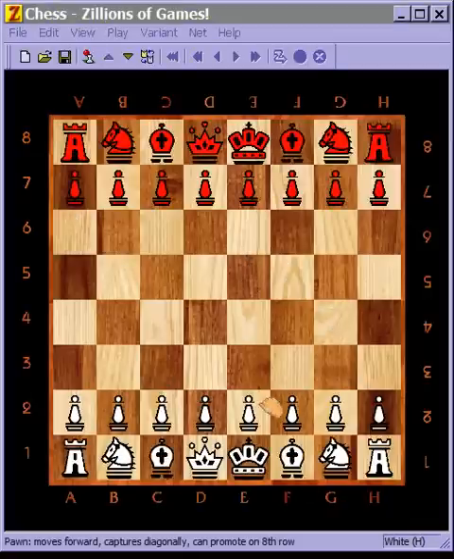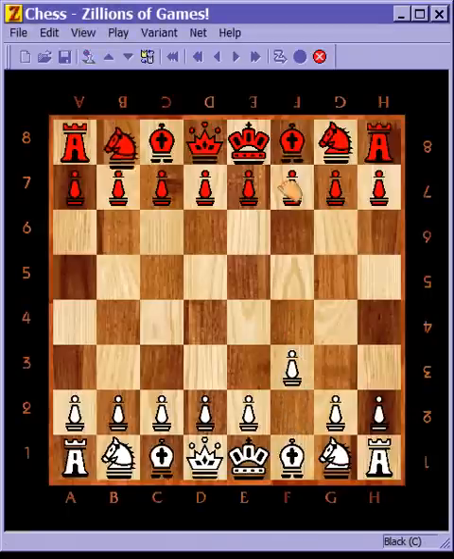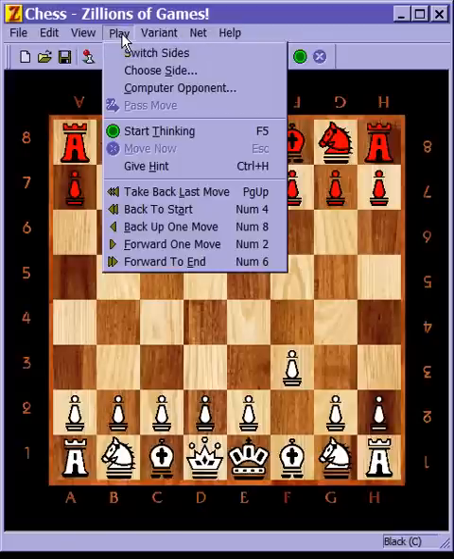The object of chess is to checkmate the enemy king, which is to check the king in a way that it cannot escape check. That is to leave it no escape. Let me illustrate this with a fool's mate example, which is a very quick way to checkmate the king. And I need to play both sides.